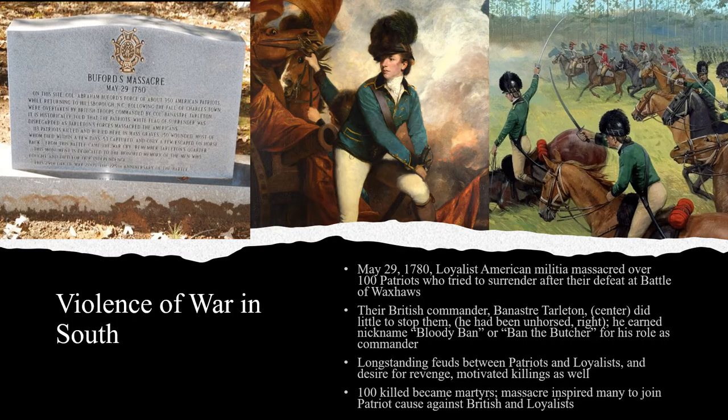In the south, the Continental Army and the Patriot militias fought both against British regulars as well as militias made up of loyalist colonists. Both factions fought each other in pitched battles, but the nature of the fighting in the Carolinas was much more chaotic, in some places devolving into violent civil war, as small communities fought each other over their political alignment, but also over long-standing disagreements that predated the war. The partisan nature of the fighting made the war in the Carolinas very acrimonious — one side would attack another, and the other faction would respond with a reprisal attack. Both the Patriots and the Loyalists disregarded the delineation between enemy fighters and non-combatants as well.